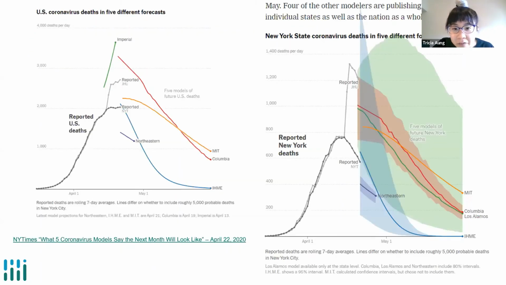Here's an example of visualizing confidence intervals from different COVID models that were in play in April 2020. This is from the New York Times. They use a shading approach. I thought this was interesting because what they're trying to convey within this particular graphic is that for certain models, the uncertainty was quite high. So if you think of this green shaded region for the IHME estimates, or the blue is the IHME estimates, I believe the green is Los Alamos maybe.